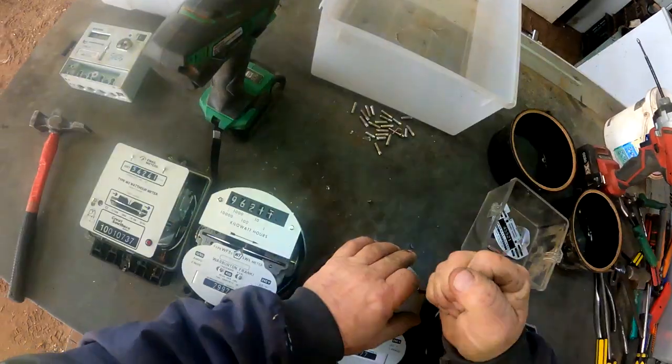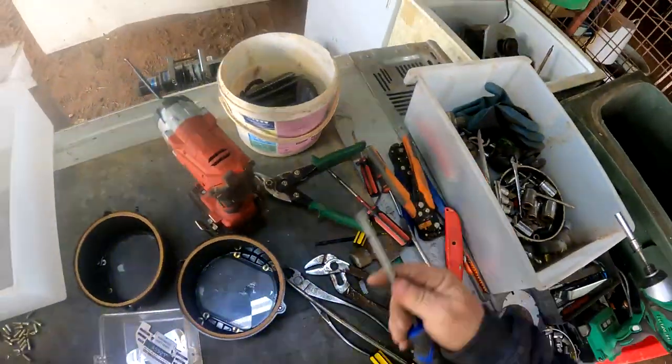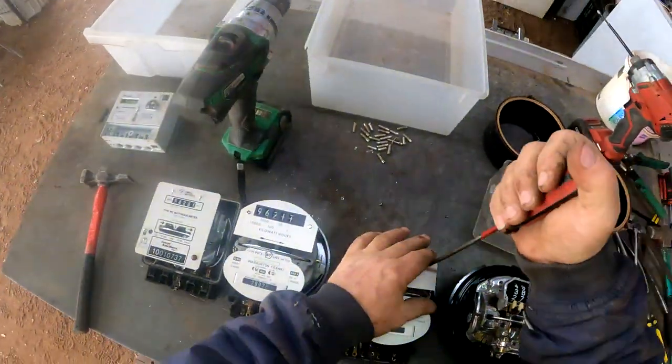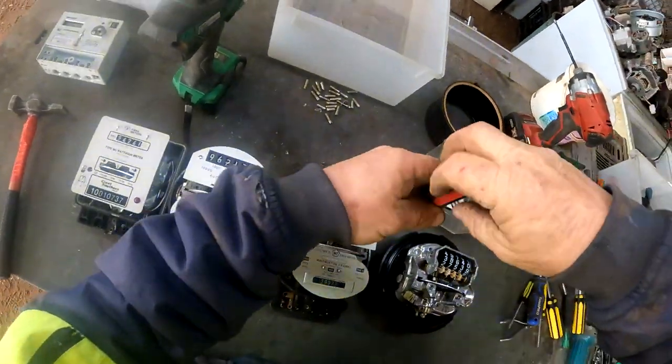Screwdriver wouldn't fit in that out of the drill. Oh, that one's a bit hard. Got a bit bigger piece. Where are you? That one there. No, that one there. Grab the electrics one. Got a bigger knob on it.